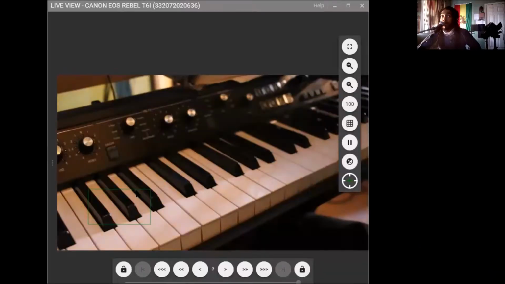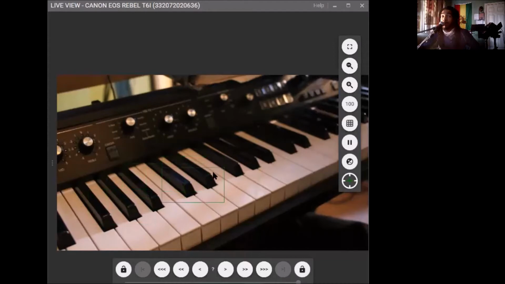Today I'm going to show you something on the camera, on DigiCam Control. A lot of people, and myself, have dealt with the situation about the green box that stays on the screen and how to get rid of it. The green box is this one right here that I'm referring to. I'm moving it right now. So a lot of people have been wondering how to remove this box.